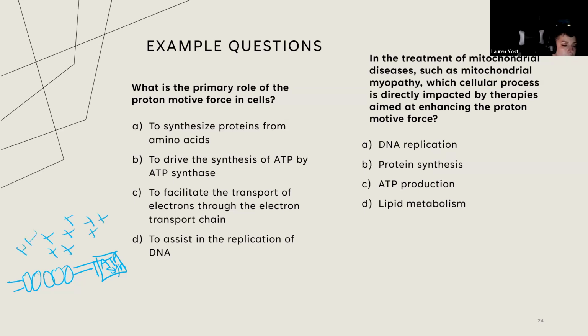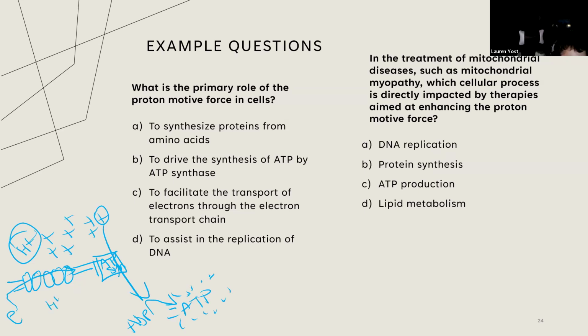These are all H pluses, by the way. And these H pluses will move back in. When they do, it allows us to take ADP and make it into ATP, which is the whole point of everything in here. And this is all driven by moving electrons through here and moving H's across as we do that. All right, so that's how all this is going to work.